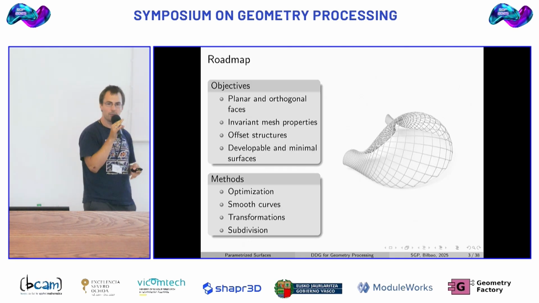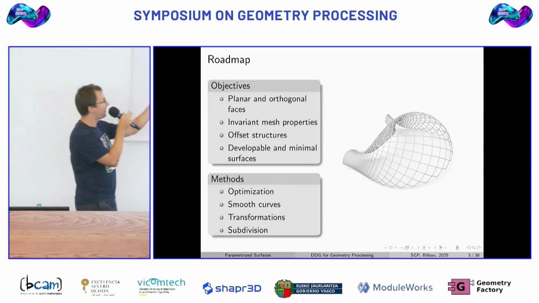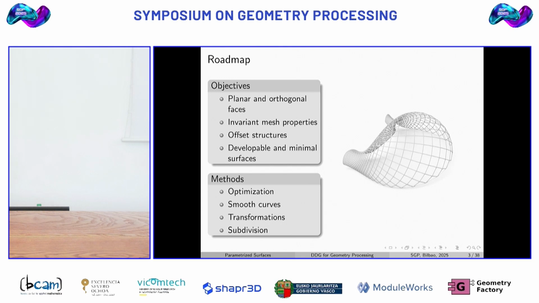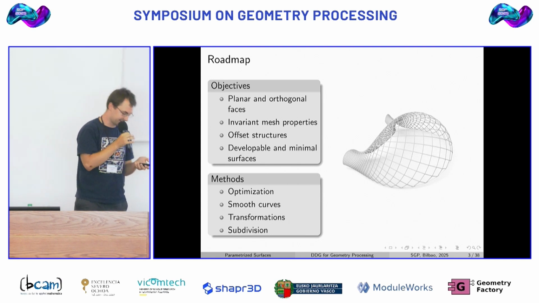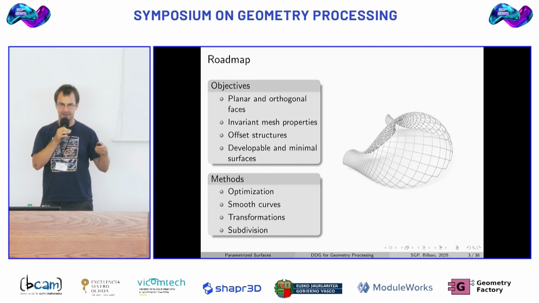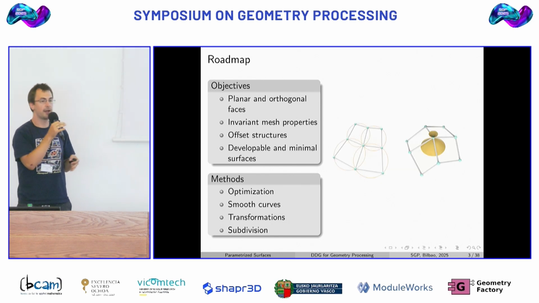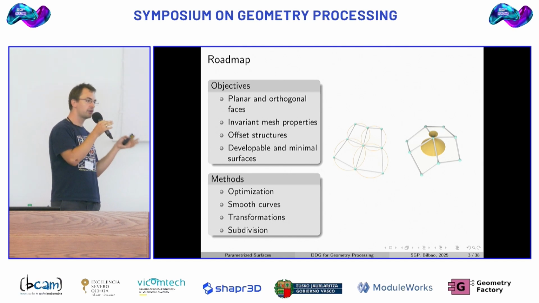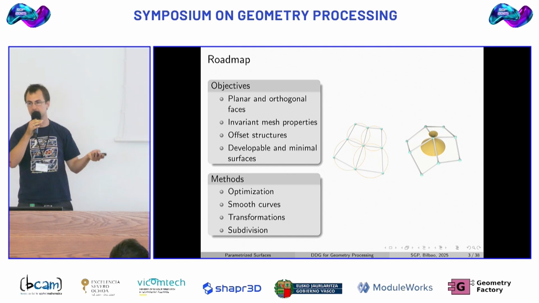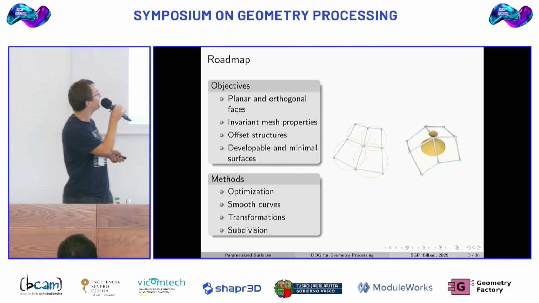To be a bit more concrete, at first, we are going to look at meshes and we want to optimize them to have planar faces and then also orthogonal faces as mesh features. And something that is always theoretically but also practically interesting is if our mesh features are invariant. Invariant meaning they are preserved under certain transformations. And here we will meet these circular meshes and then these conical meshes.